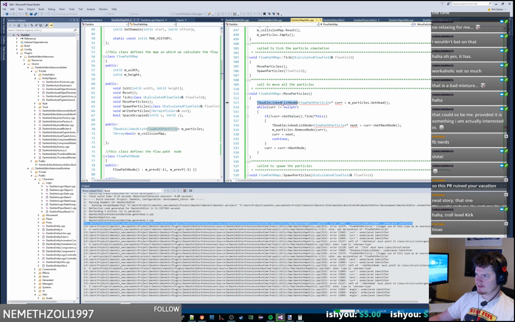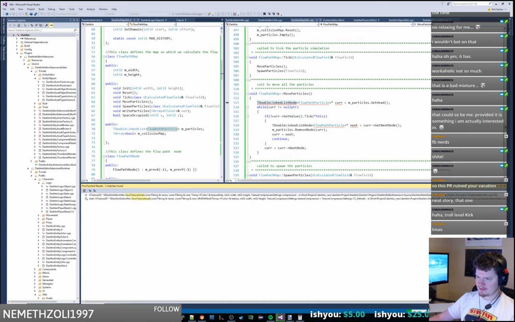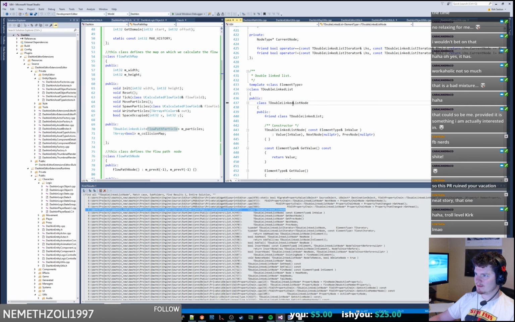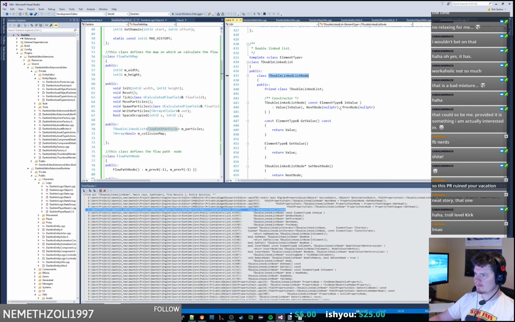What, TWLinkedListNode is not identified? Oh, come on. It's inside of this thing.